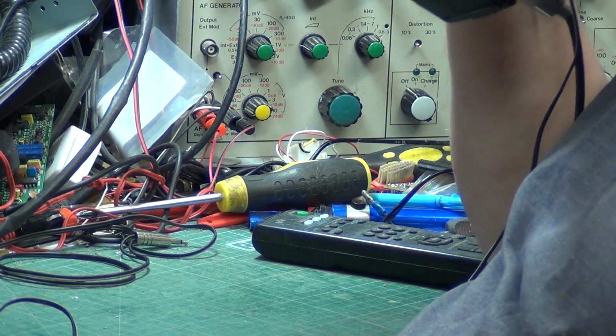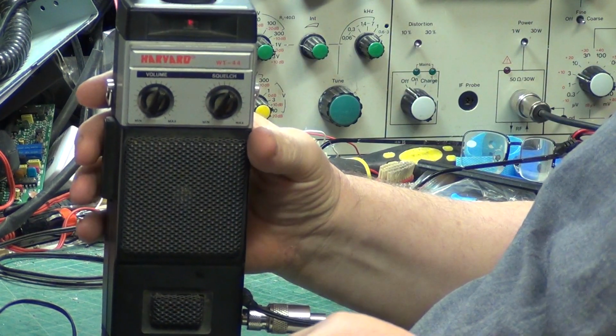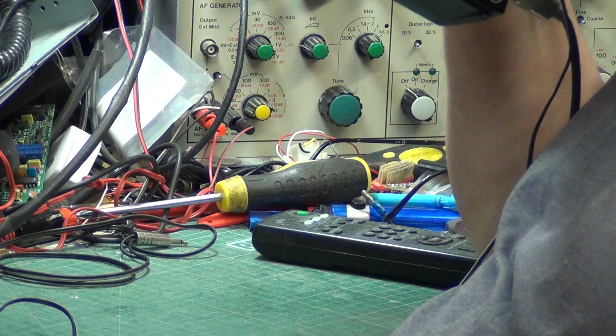Tango 21 test. Tango 21 working. Roger Dodger.